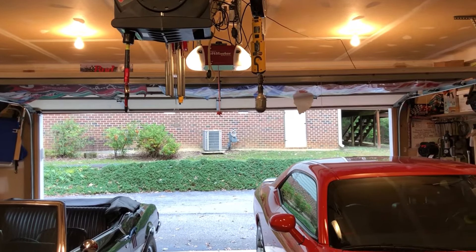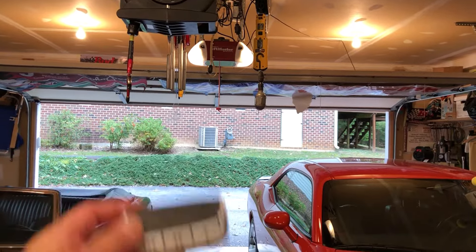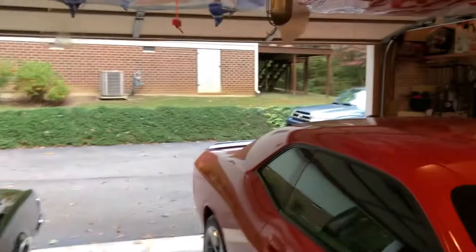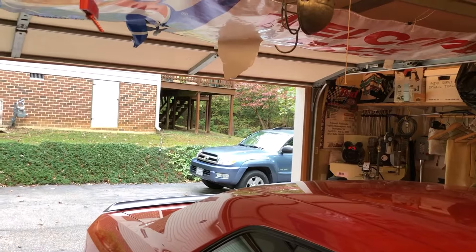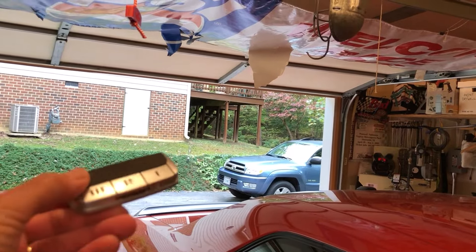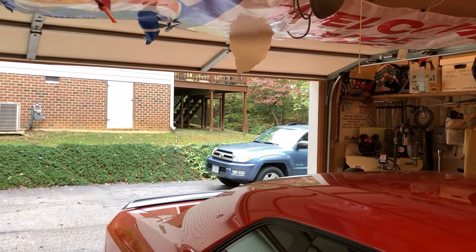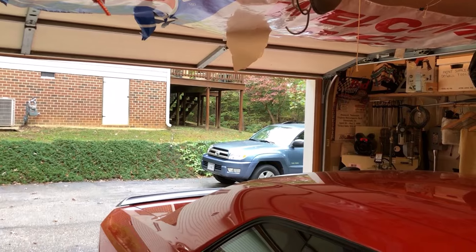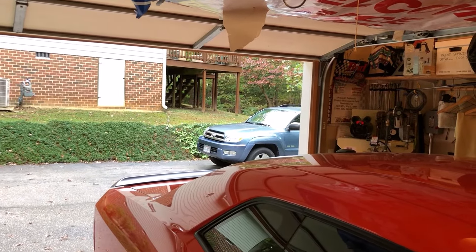We've lived here a long time so we are still using these old-fashioned style remotes. This car didn't come with a built-in system, and the one in the driveway is an '05 and that didn't come with it either, so we're still using these type of remotes. I do have one in a little pocket cubby, so it is a little more protected, but sometimes it'll work — most times it'll work — but there have been times it does not.